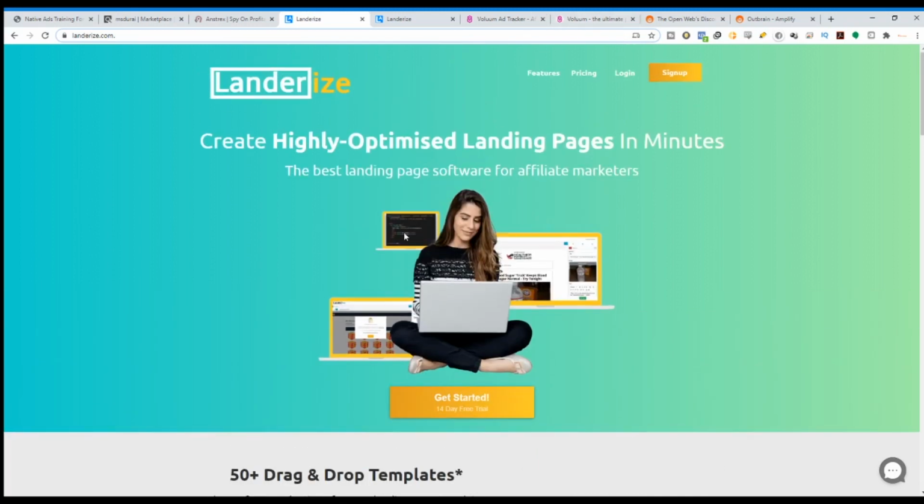So Colin knows this problem, so he came up with a solution called Landrise, where you can build your landing page, and then you can straight away upload your landing page to your Amazon S3, which makes your landing page load pretty fast, guys, and therefore increasing your click-through rate, and increasing your conversion rate as well.